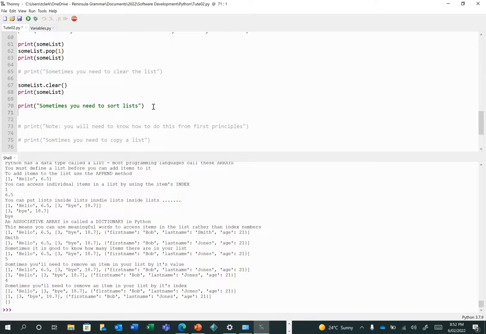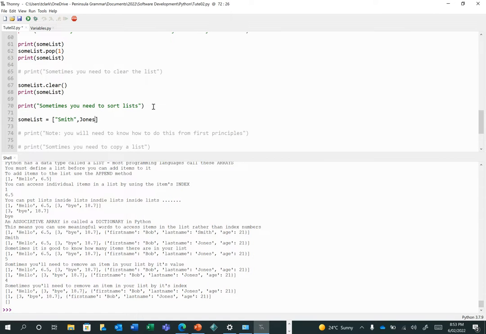So just looking over my page, because I'm on my second page of code now, let's actually add something to my sum list. So sum list is going to be equal to, I'm going to open and close my square brackets, and in here I'm going to put the names Smith, Jones. I need to open that because it's a string. And then I'm going to put in Anderson, and I'm going to put in Clark. Okay, so I've got that list there.